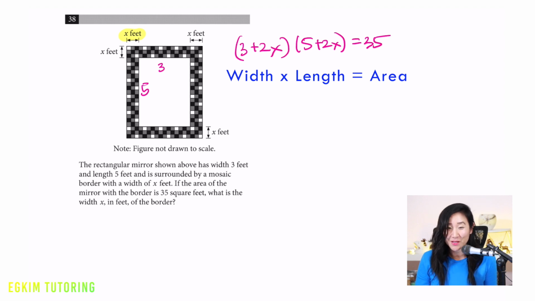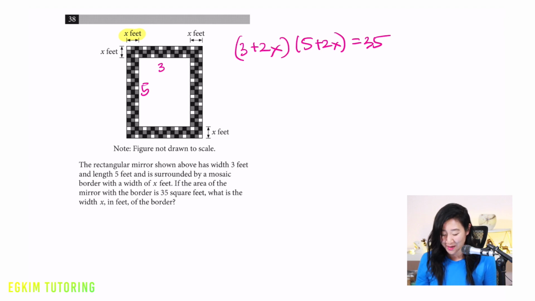Okay, so technically you could FOIL out the left side, but this is question 38, and you might not have that much time. So if you look at this equation, 35 is not that complicated of a number, so you can use some basic numbers to test out x. The first one I want to test out is x is equal to 1. So if x is equal to 1, then this first term right here is just 3 plus 2, so that's just going to be 5. And then the next term is just 7, and that's going to equal 35. And 5 times 7 is equal to 35 right here. So now you know that x equals 1 is actually the answer.